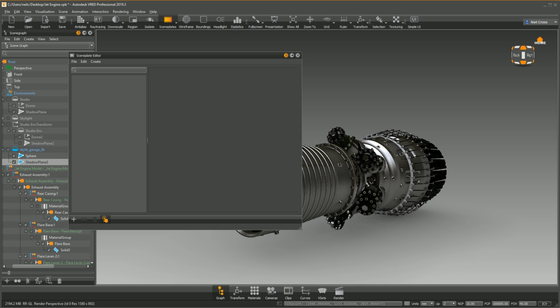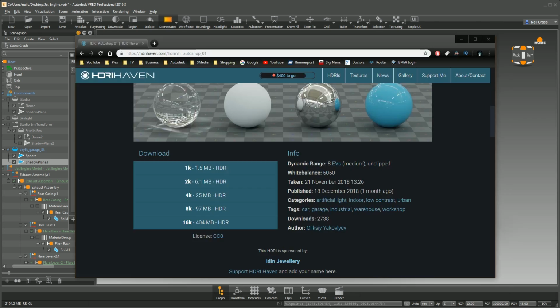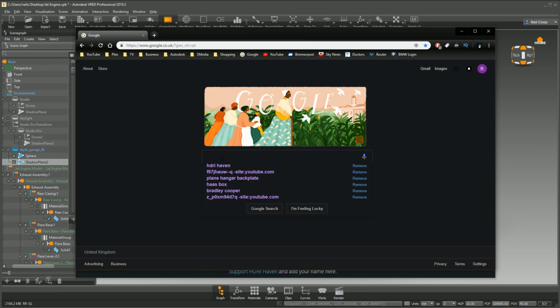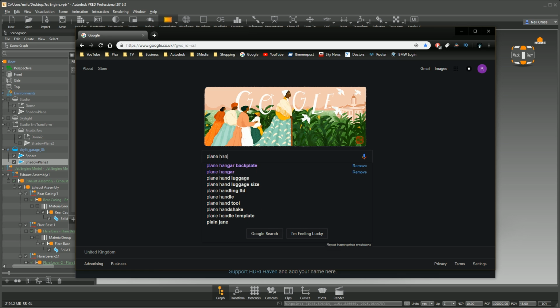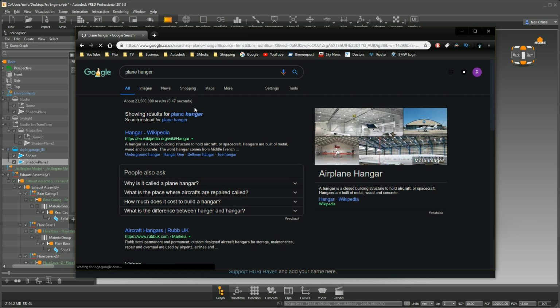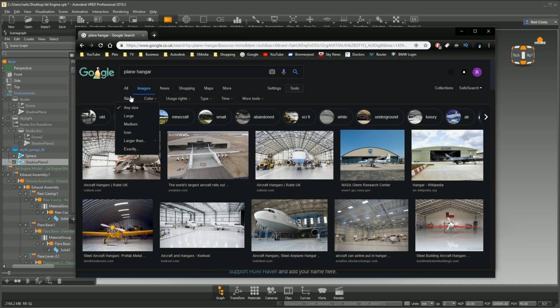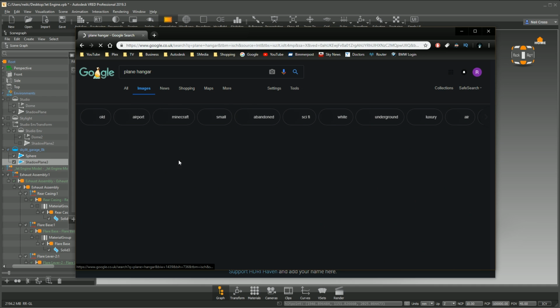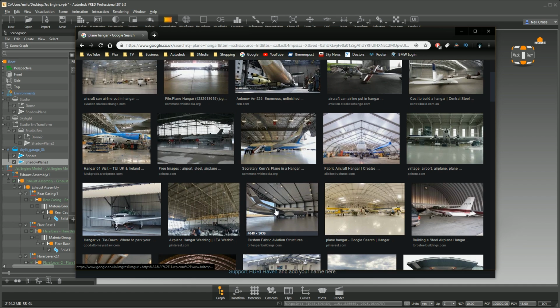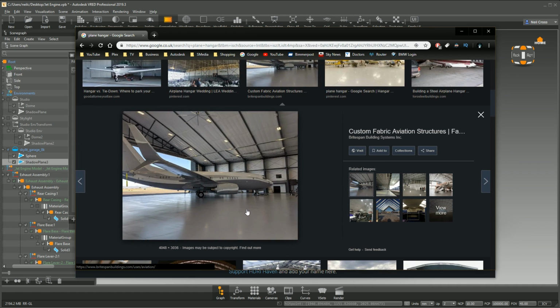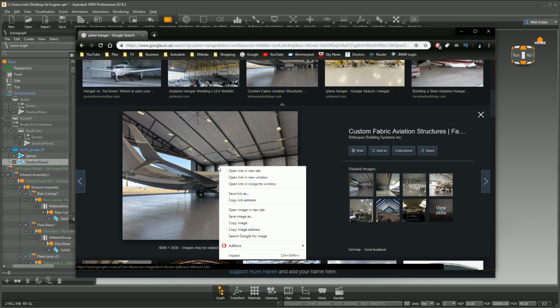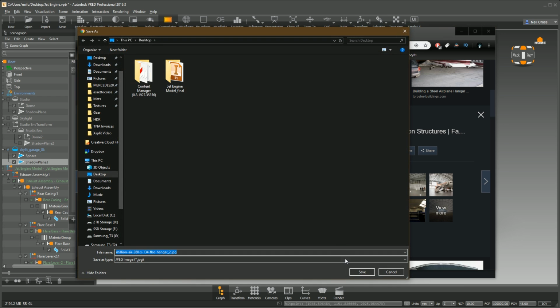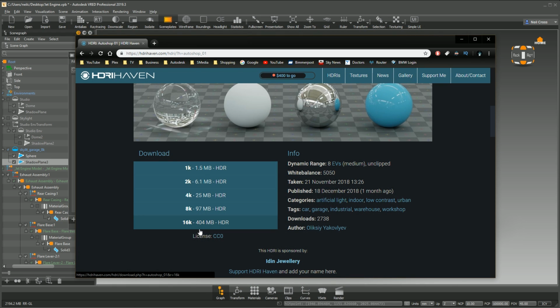But for this environment, it's entirely up to you. I go to, say for example, Google Images, do a search for plane hangar, go to Images, change the tools, size, larger than 4 megapixels, and for this scene I'm using this picture here. I can't include this in Dropbox because I don't own the photograph, but if you want to go to it yourself, that's on you. Right click this tile, go to save image as, and then just drop it onto the desktop. Now that's quite a high resolution photograph, which makes a huge difference.